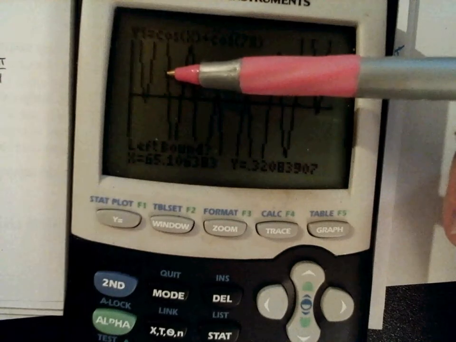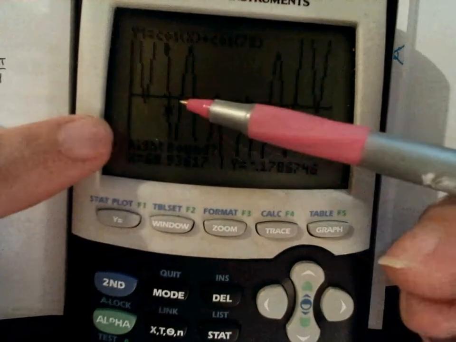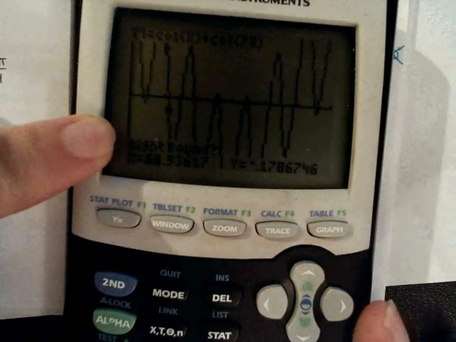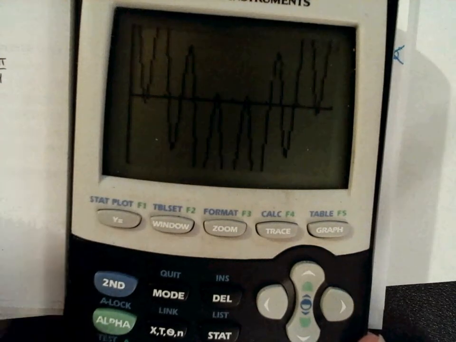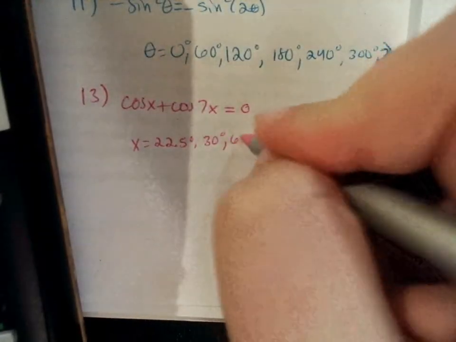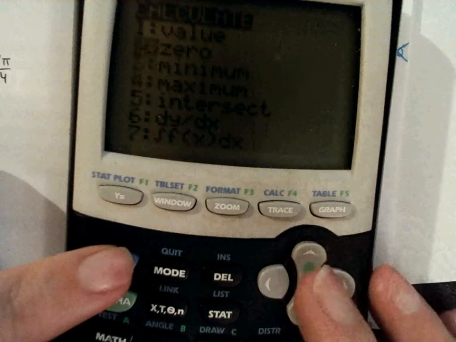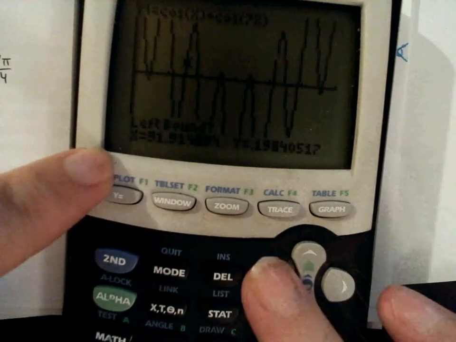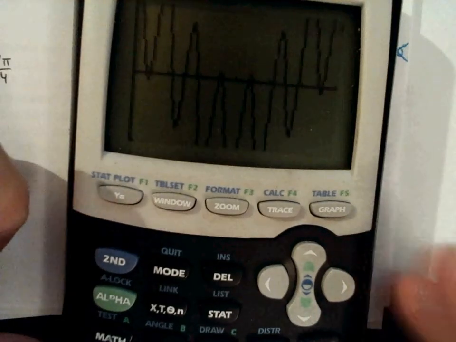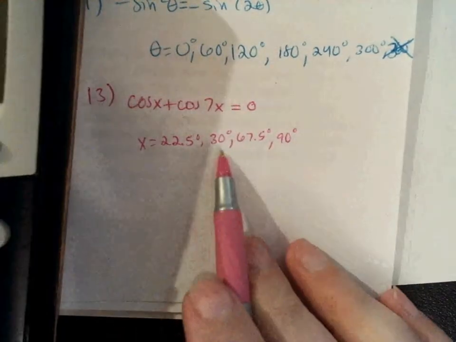Okay. To the right of this root, to the left of it I need to go up here. This is to the left, and then to the right, I'm just going to press to the right once, and it drops down here. All I've got to do is be above and below, mark above, mark below, press enter, and then press enter again. I don't want to guess, and it tells me 67.5 degrees. And then second calculate 0, and I'm going to find this one. I need to be below, to the left is below now, and to the right is above. Press enter again, I don't want to guess, and I get 90 degrees.